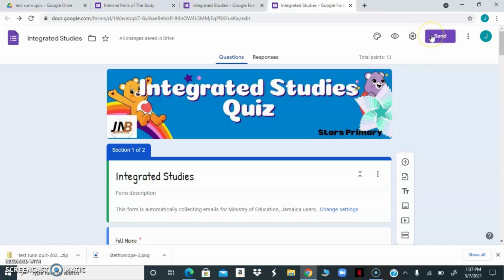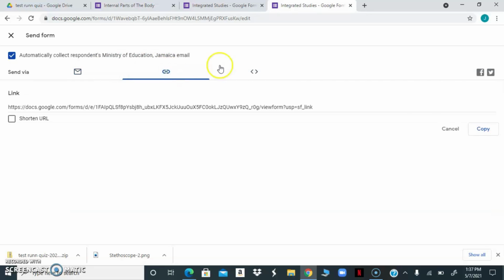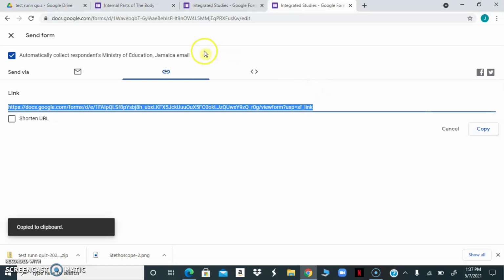Now you want to send it. You can come here and click on send. You can share via email with your student or with another teacher, or you can get the link. You can just copy and paste it. Do whatever you want to do with it.